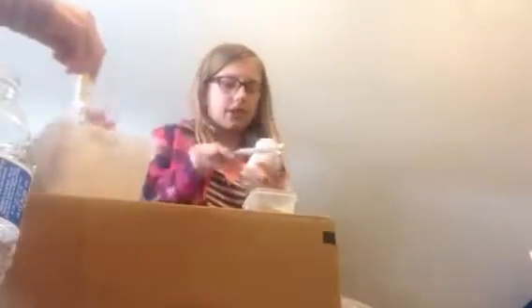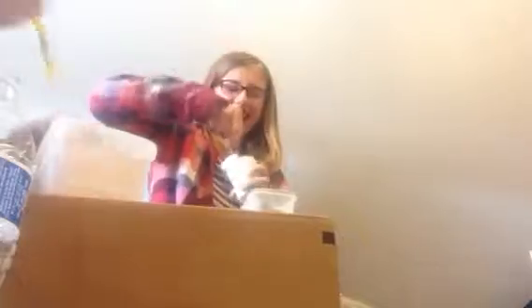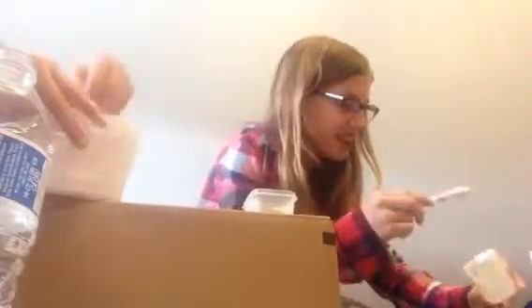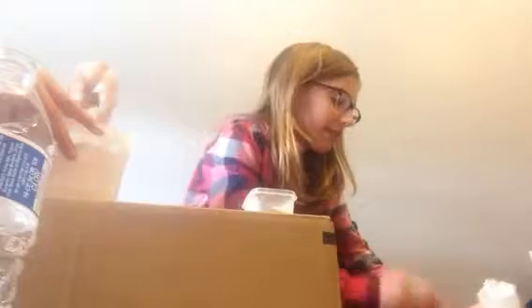I don't think this is working. She's coming out in chunks. Okay, I'm going to dump it in here and take your advice. I think I'm just going to mix it — I don't think I mixed any of the glue. Oh wait, the glue's at the bottom, so I'm really just activating shaving cream. This is pure shaving cream.